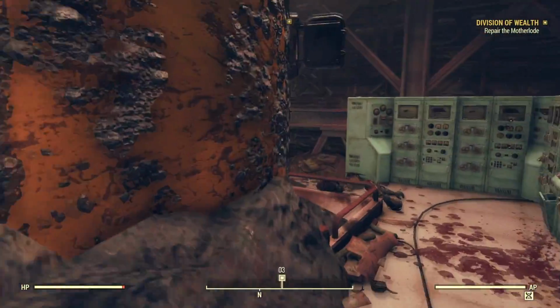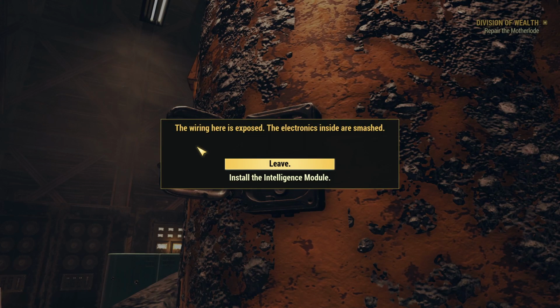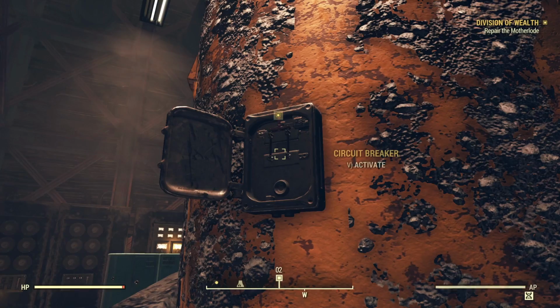Repair the Motherlode. Apparently it's up to me to repair it. The wiring here is exposed. The electronics inside are smashed. Install the intelligence module.